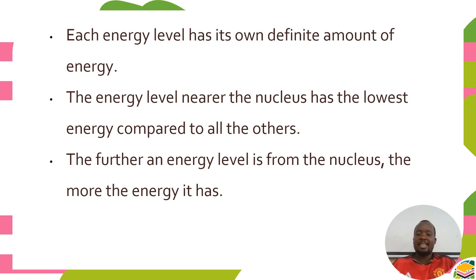So the further an energy level is from the nucleus, the more energy it has. As you are moving from the nucleus, as you are increasing the radius, you are also increasing the energy associated to a specific energy level. The one which is close to the nucleus will have lower energy, while the one which is at a distance, further from the nucleus, will have high energy associated to it.